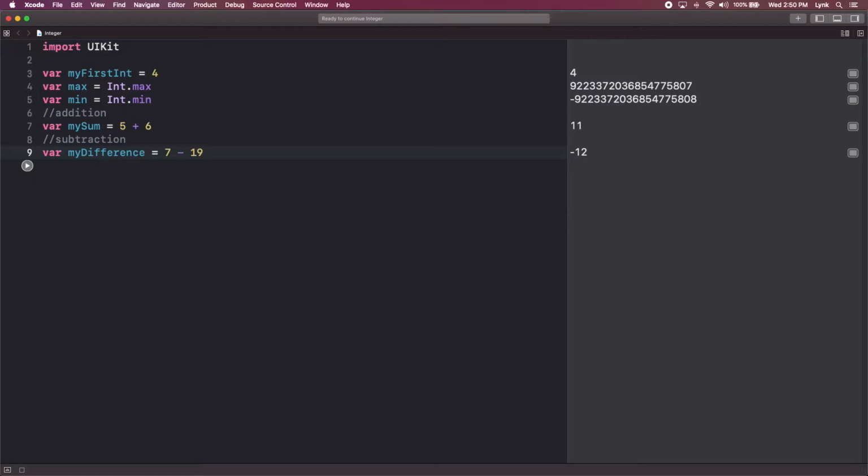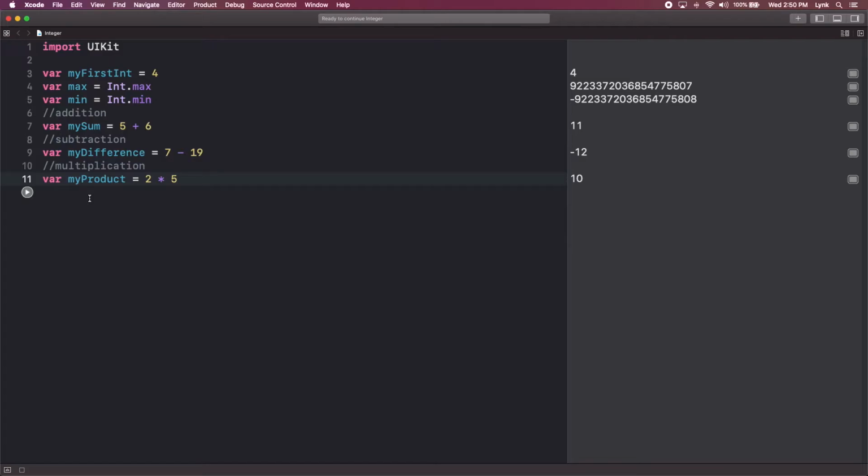Awesome, so the next one is multiplication, and for that one we will write var, well, let me just title it multiplication, and for this one we write var my product equals, and then you write whatever number you want, let's say 2, and we don't use x, we use this asterisk, and then we write whatever number we want, let's say 5. So let's run this, and we see that we get 10. Pretty much these work as we expect them to. However, the next two, they work a little different with some quirks.